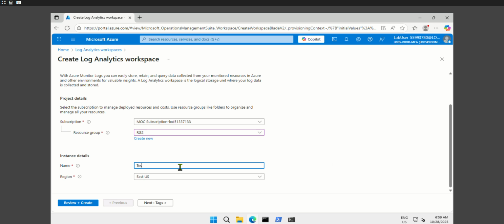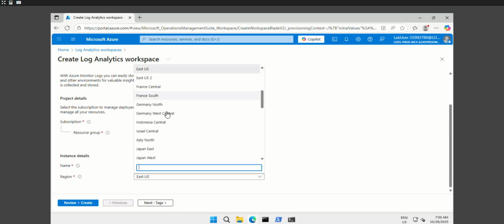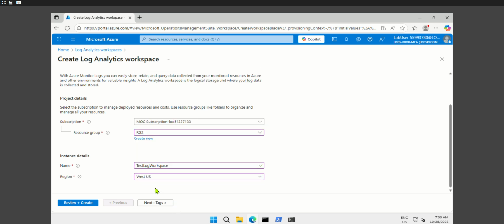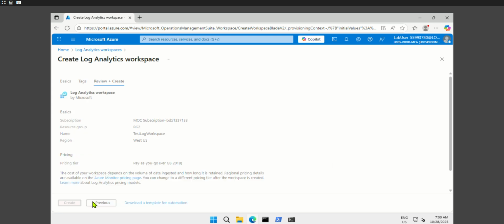Okay, so let's say test log workspace. Region: we will select the data center where all the data and metadata it stores will be, and let's create it.